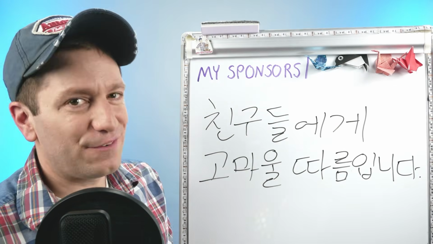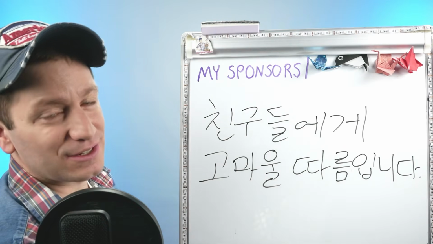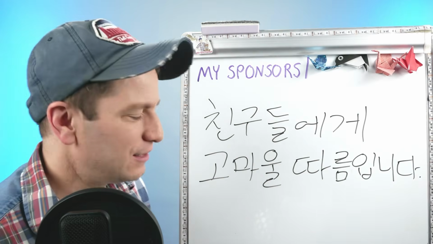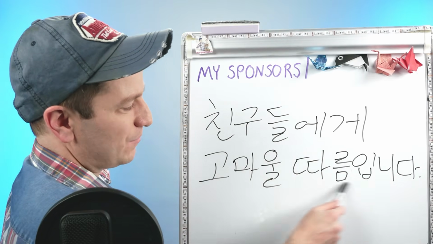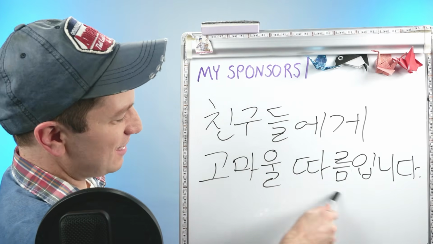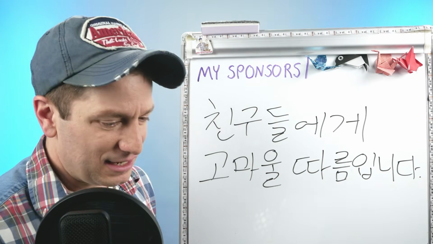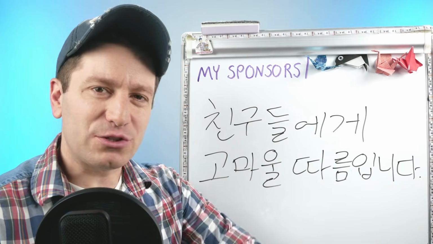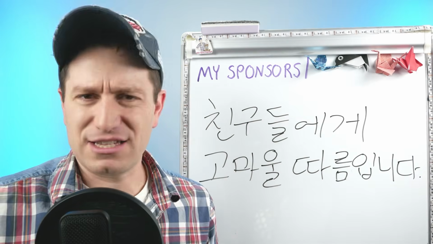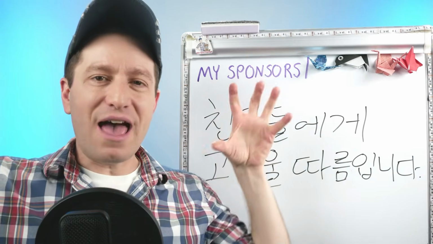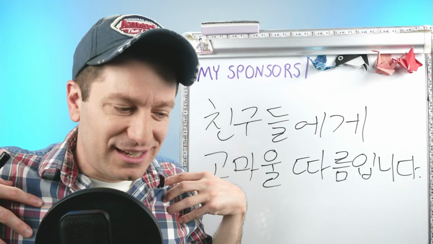친구들에게, to my friends. 친구들에게 고마울, that's 고맙다, to be grateful, to feel grateful. 고마울 따름입니다. So I am only, and nothing else, and nothing more, grateful to my friends, is what you're saying literally. That's like saying, I have nothing but gratitude for my friends, or I'm just so thankful to my friends, that's all. Again, it's just emphasizing that there's nothing more, but by doing that, you're expressing it strongly.